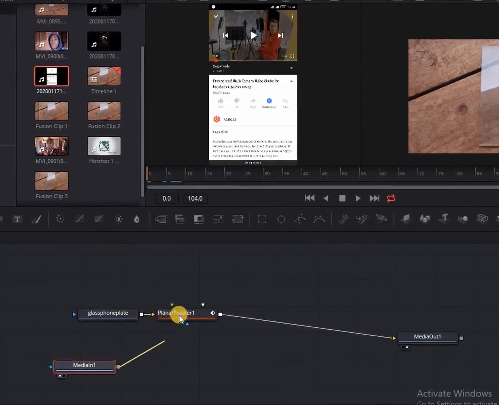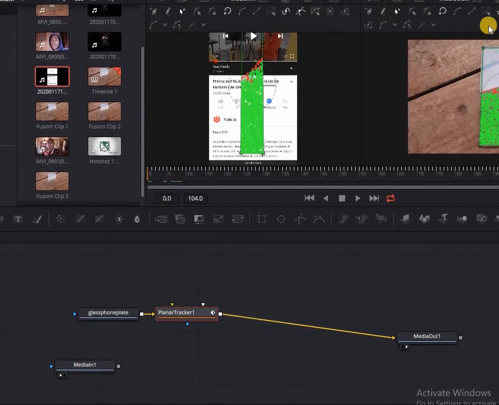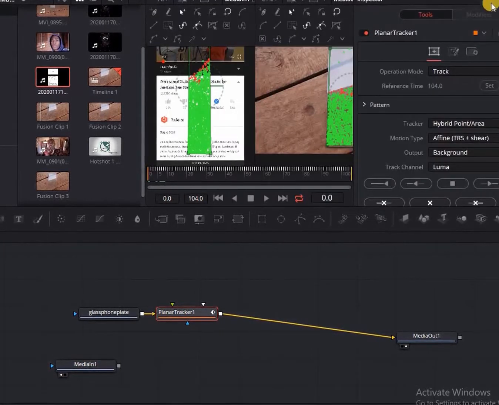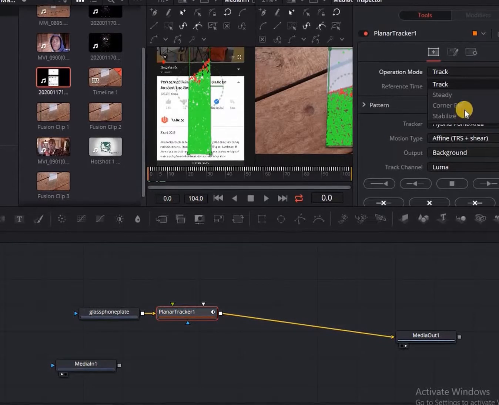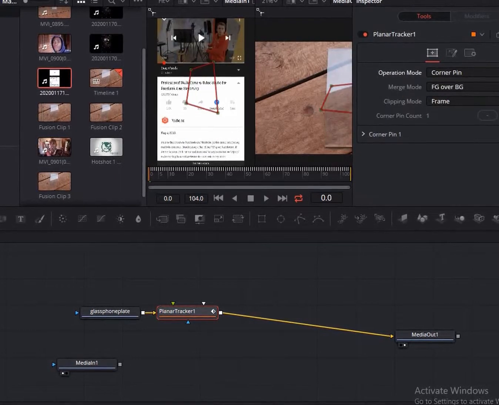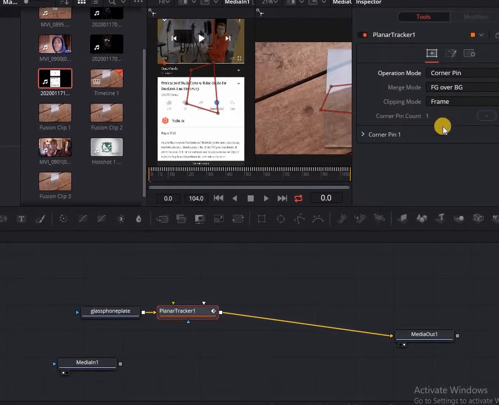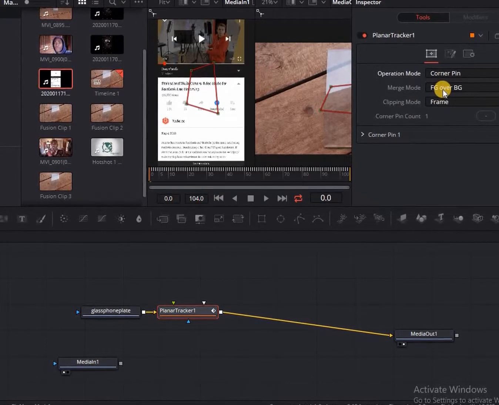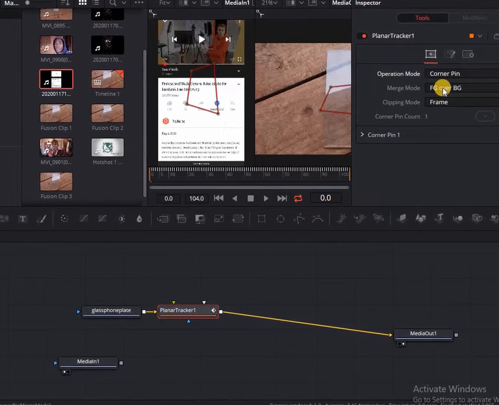I'm just going to select the planar tracker and set this to corner pin. Now you have to make sure it's foreground over background in the merge mode.